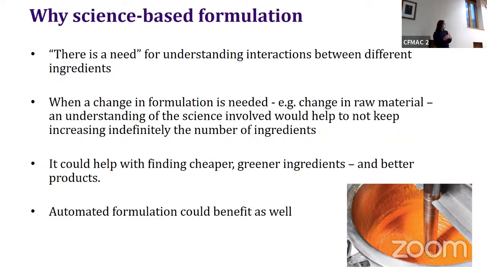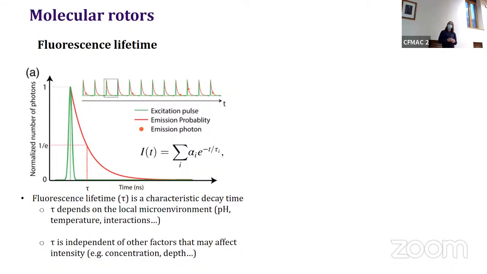And so you need some methods that are more fundamental and more thorough, and that can have high throughput as well. And that's what we are trying to do with what I'm going to explain later. So for this, we look at fluorescence lifetime, which, for those of you that are not familiar, is this: when some molecules get excited, they emit some light, which is called fluorescence, and how fast this light is decaying, and how long it lasts, is basically called the fluorescence lifetime.